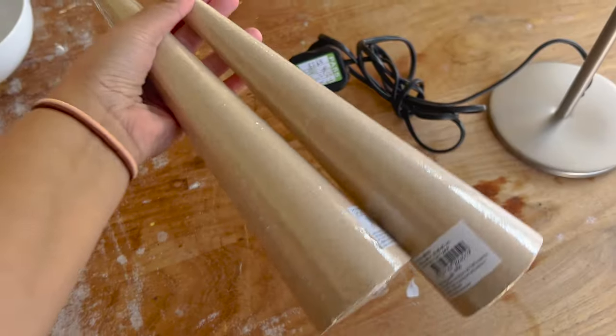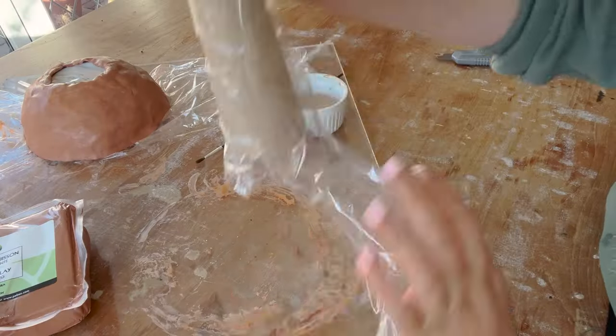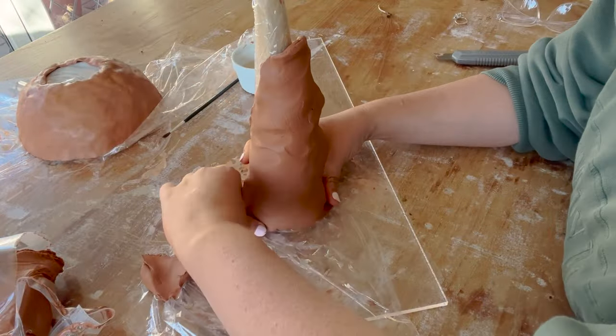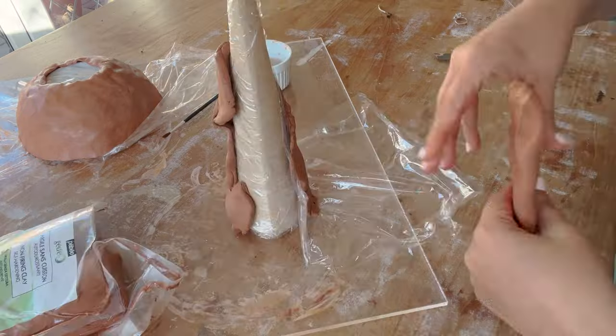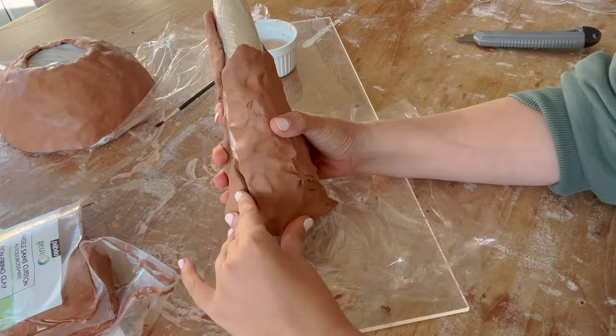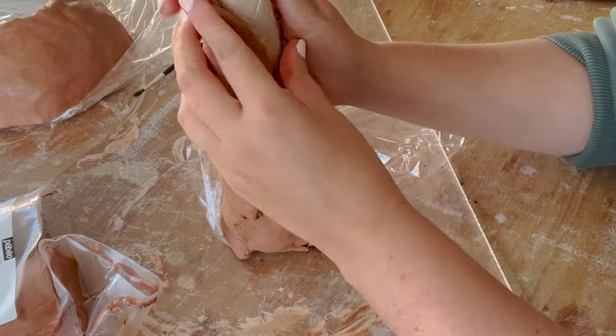So onto the cone, I bought these cardboard cones from Amazon. I'll link to them below. I put the clay onto it and then I spent a lot of time smoothing it out. It's easy to rush over this type of thing, but I recommend just enjoying it as a meditation activity. Or maybe put on an audiobook while you do it. Just get in the zone.